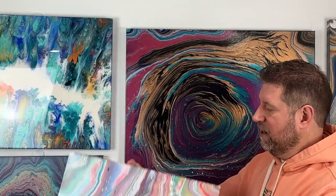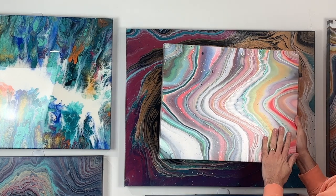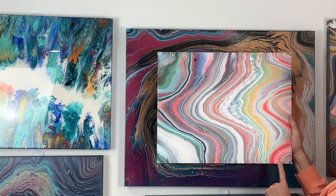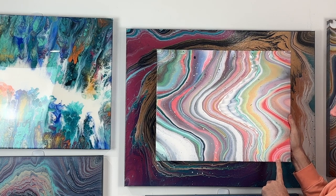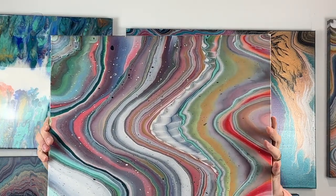You guys, that's gonna do it. This dried really great. It's funny because it's got a little bit of a shine to it, which there's no gloss varnish in this, so I really don't know where the shine came from other than the Pebeo iridescent color. But this is just Floetrol and paints, so I'm kind of baffled by that. But it dried really well.